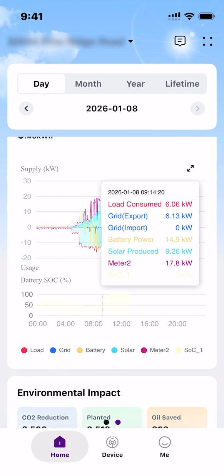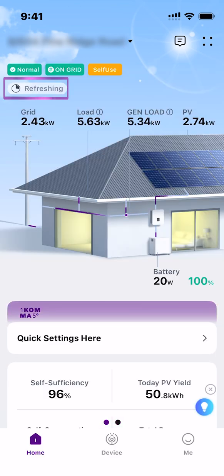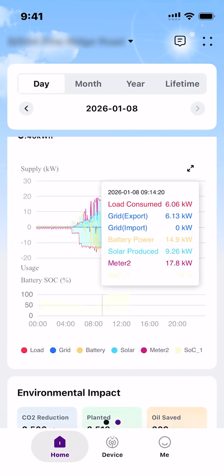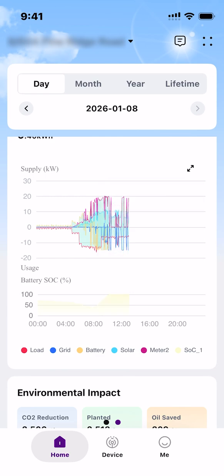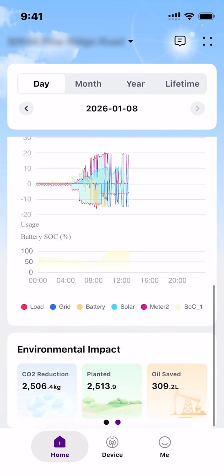chosen time of day. Whilst your homepage on the app updates at 10-second increments, data from your inverter is being sent back to the PvHub app every 5 minutes. The homepage is a great indicator of what is happening with your power, but it is good to keep in mind that it's not 100% accurate all the time. The best way to know what is happening with your system at any time is by checking this graph.